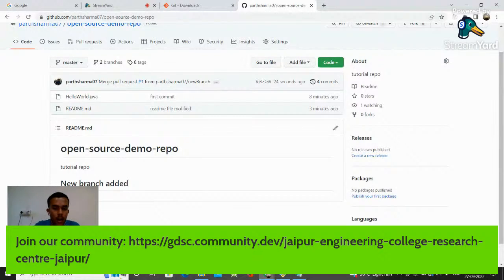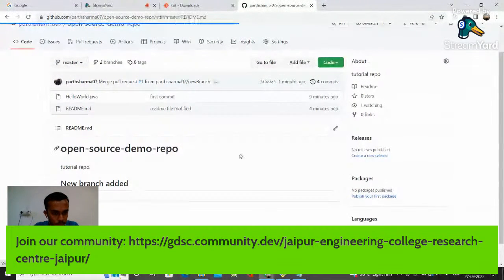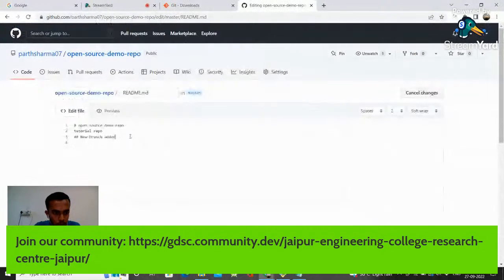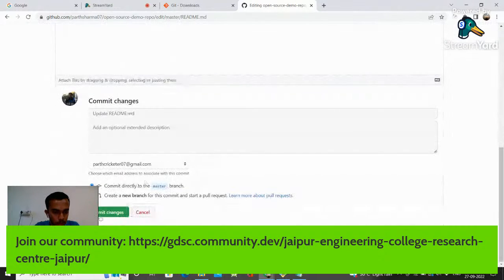So how to handle that? First, I will commit a code in this master branch. I will modify this readme file only. For example, this is a change which some other person made in the master branch.